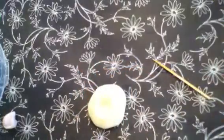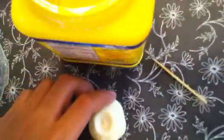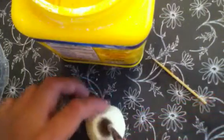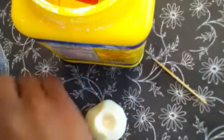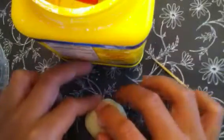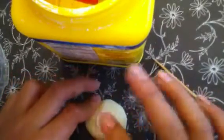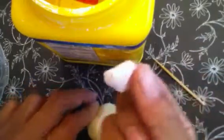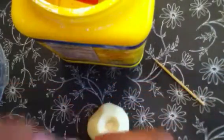And first, what you want to do is get some cornstarch, not too much, and just gently dab it around. Take your clay, just put it on top, and then press it in, and it'll just come out easily.